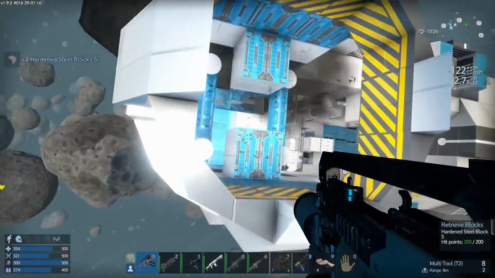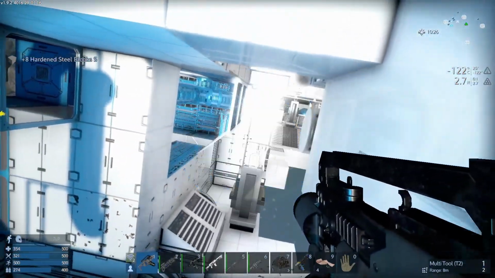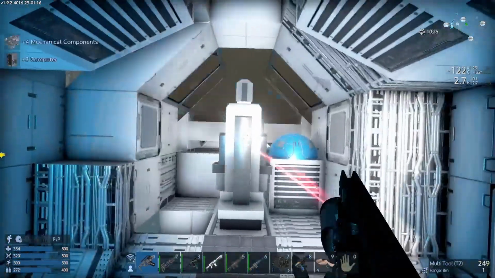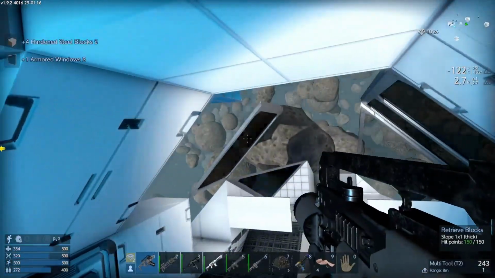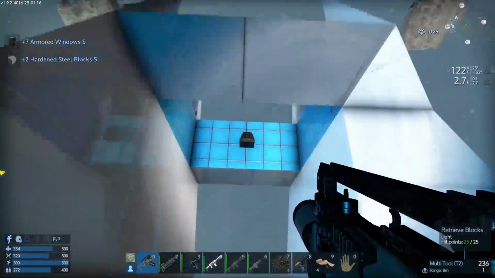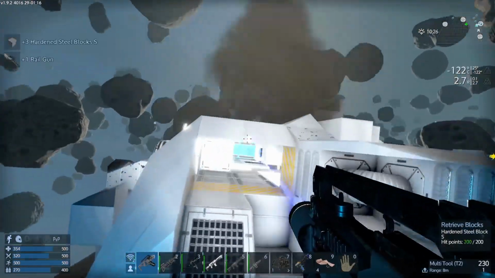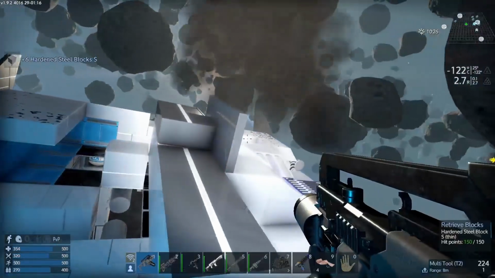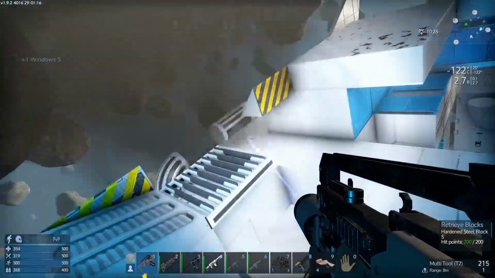Extra medium thrusters. Like I was saying, take some actual blocks. Don't want a chair. Don't want an additional cockpit. Hardened armored windows. Welcome, welcome, welcome. Oop. Rail guns. Hardened steel, O2 tanks.